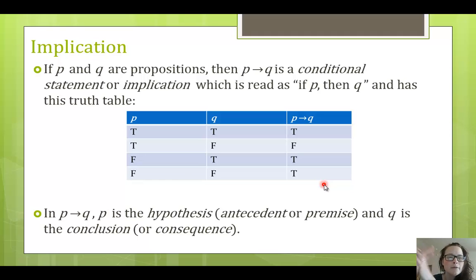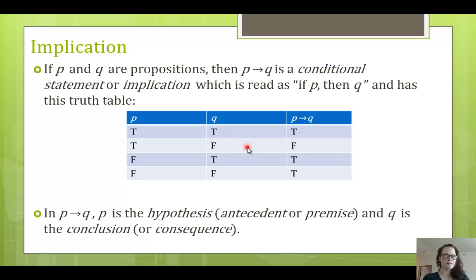This is the truth table for the implication. Hopefully you were able to either research and figure out these truth values, or you used that party example to put together these truth values. When you're looking at a truth table, it's nice to take note of what's going on, when it's true and when it's false. The way that I remember the implication is that the only time it's false is if I have a true hypothesis but a false conclusion.